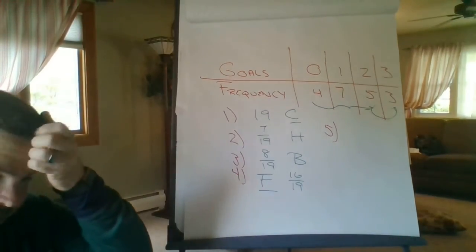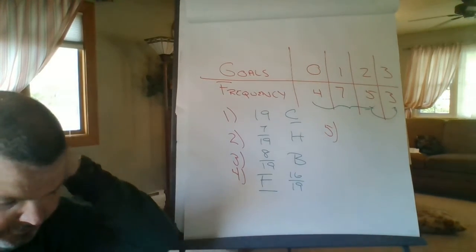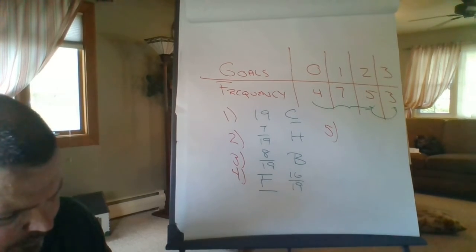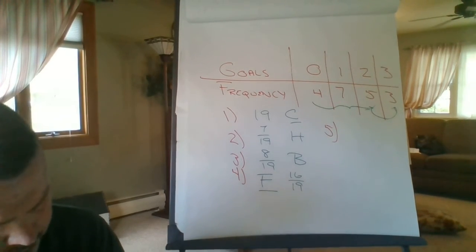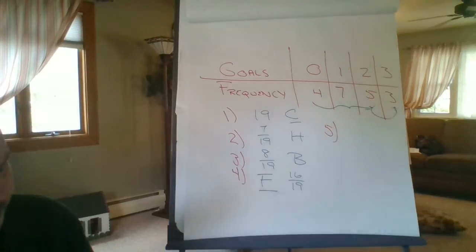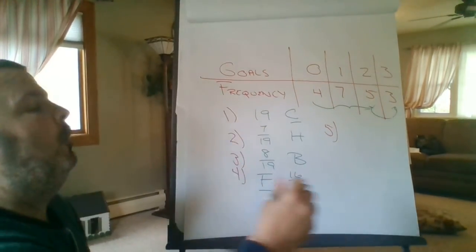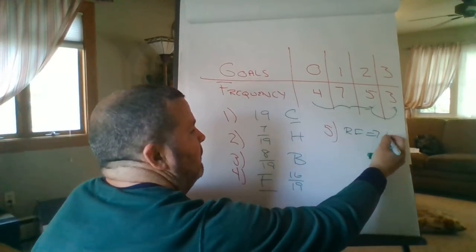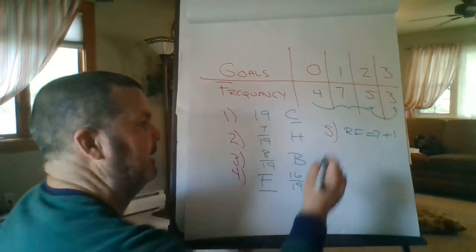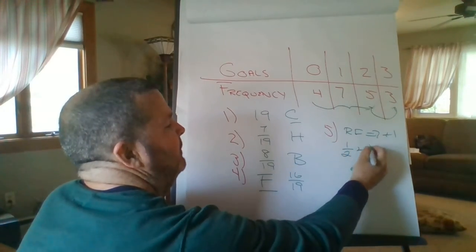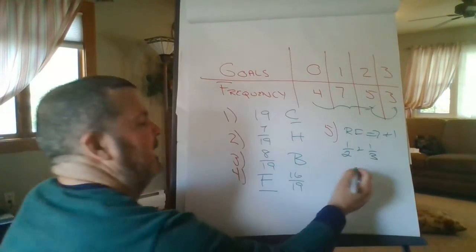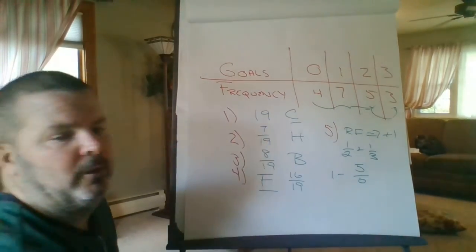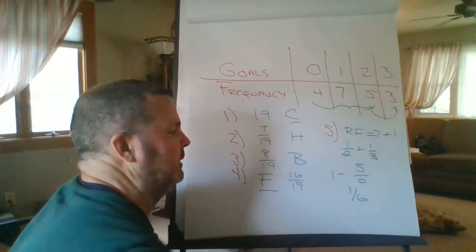All right, so that's relative frequency. It's very similar to probability. The last one, number 5, it says the relative frequencies of 2 of 3 possible outcomes are 1 over 2 and 1 over 3. What is the relative frequency of the third outcome? All the relative frequencies have to add up to 1. All right, so the 2 they give us are 1/2 and 1/3. So we add them up. All right, that gives us 5/6. We take that away from 1 because they add up to 1, and 1 minus 5/6 is 1/6.